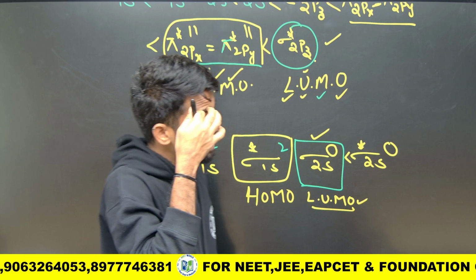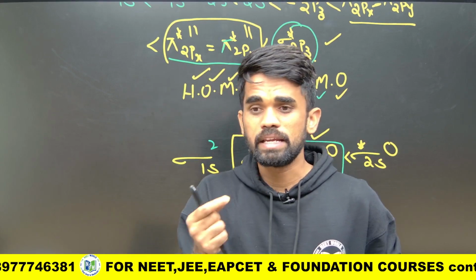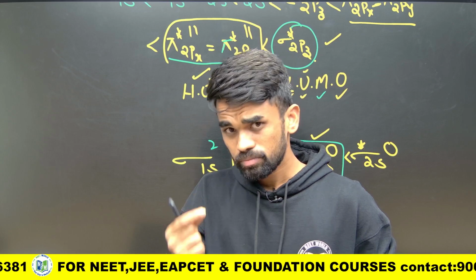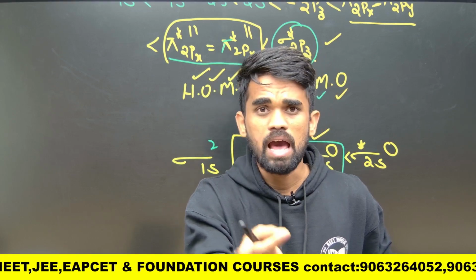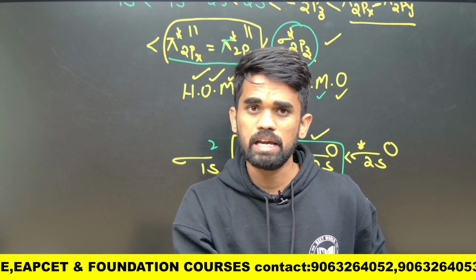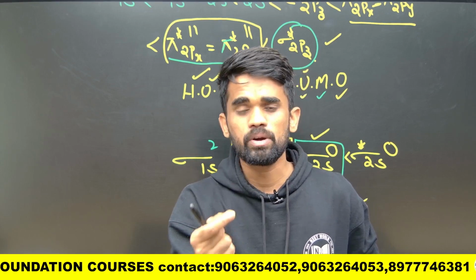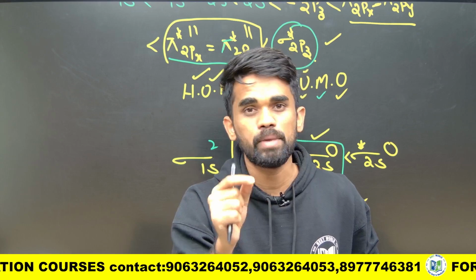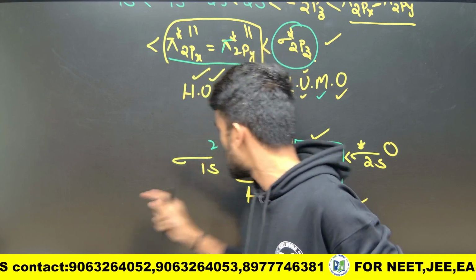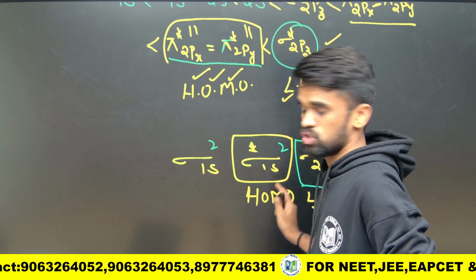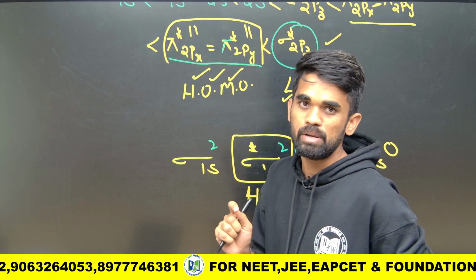Now the next question will be like this. What is the reason for the appearance of color in the case of halogens? What kind of transition is responsible for the color of these halogens, like F2, Cl2, Br2, which show some color? What is the reason behind that color? If you know, you can write in the comment box. This is also a previously asked JEE Advanced question, and based on that concept only, I am giving this question. Give it a try from your side and mention it in the comment box. I will be looking into your answers.